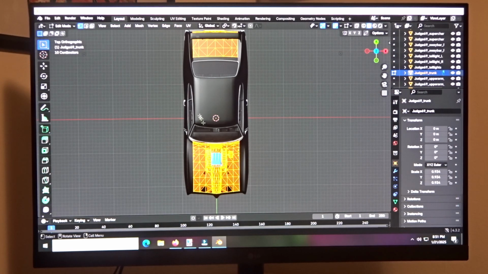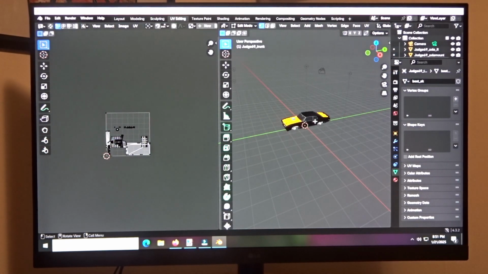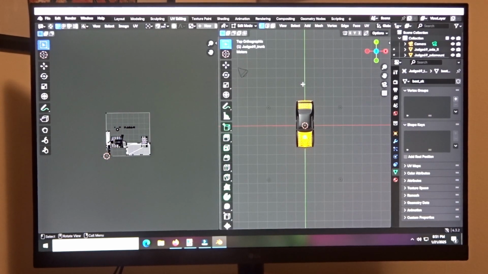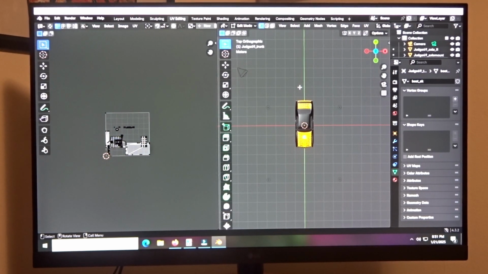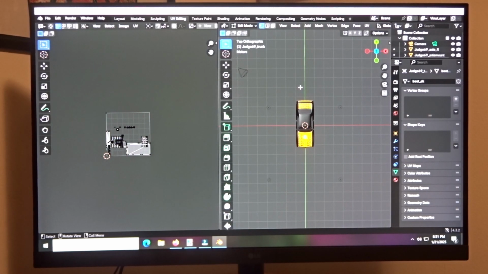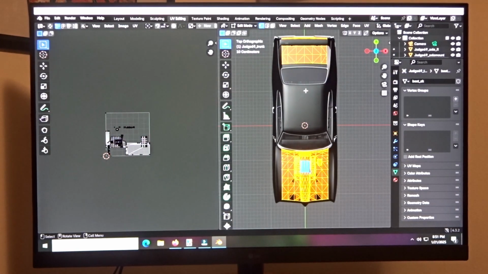The next thing that matters is we click UV editing, which is going to split the screen and make our car in a different spot. So as long as we have our mouse over here, we're going to press 7 because I'm interested in the top view. You might be interested in the side view, so then you'll push number 3. You're going to use our mouse wheel to blow that up. And over here you're going to see a mapping, which makes no sense, but you're going to left click and drag, and that's going to turn everything highlighted orange.